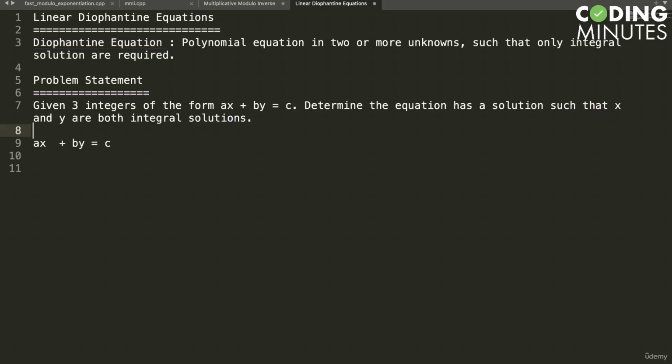So let us start. The equation is ax plus by equals c.